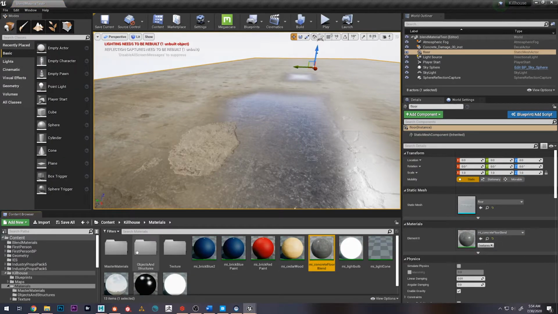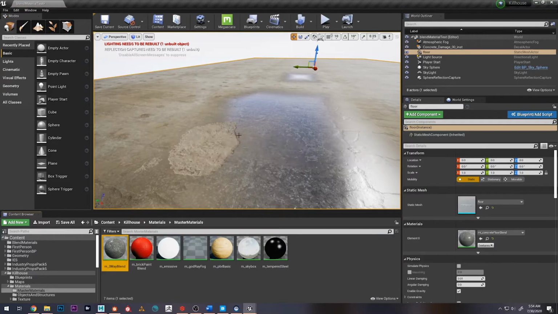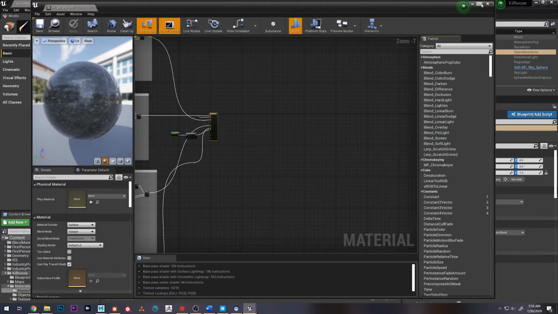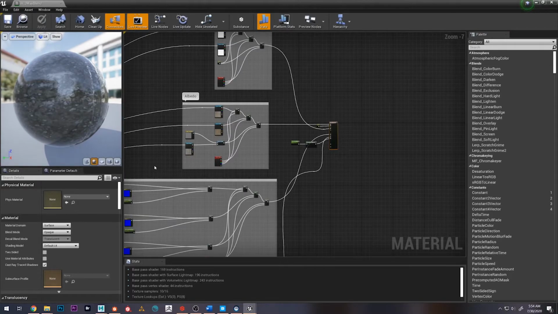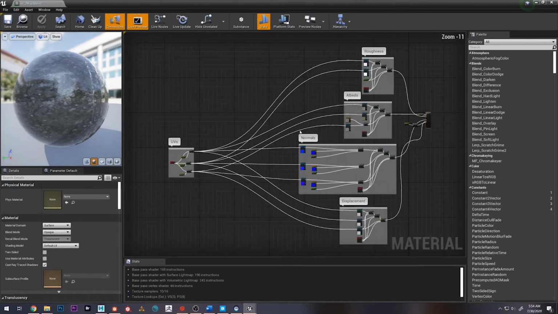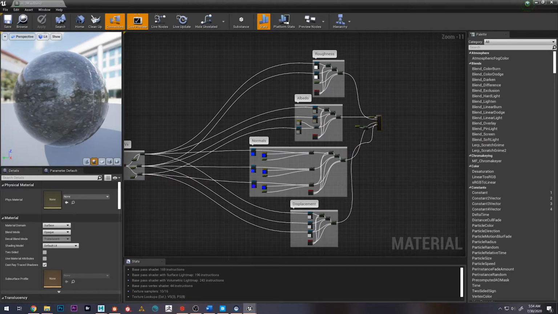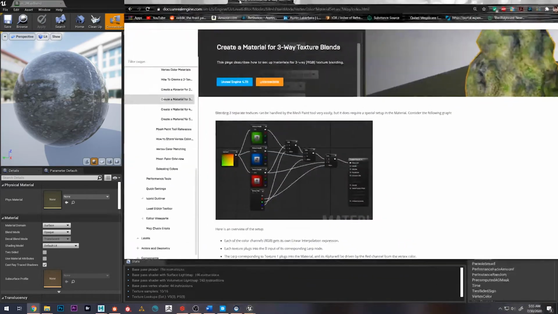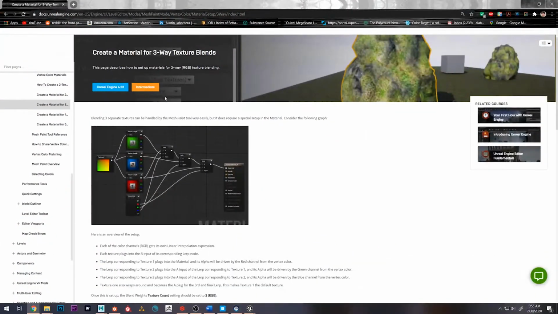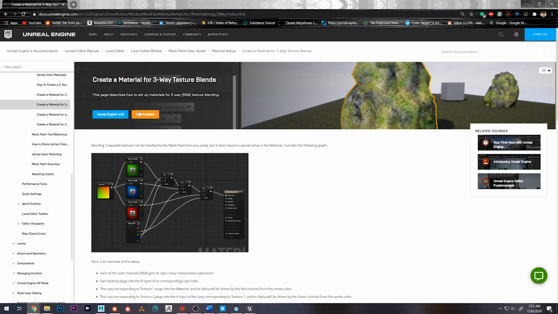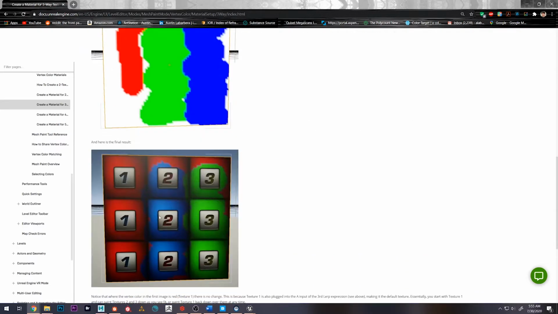It's pretty simple. It's going to look pretty crazy from the beginning. Let's take a look at what I've got going on here. It looks complicated, but it's really not. It's mostly using this very basic three-way material blend that I found in the Unreal Engine documentation, and it's just taking three textures and lerping them together using the vertex color parameter. Got some texture coordinates that you can play with in there, and that's basically all you need.